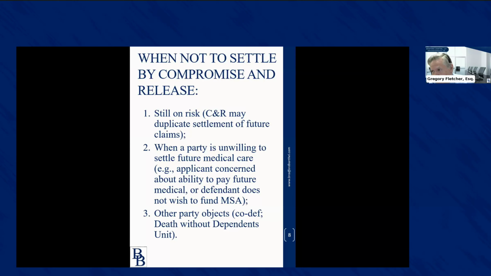I've seen that happen. It's extremely rare. Occasionally a third party defendant feels that somehow you're stepping on their toes by settling, and they might object, but again, they may not have standing. Death without dependence has standing, a legal term meaning that they have a right to sue or a right to get involved in your settlement. It's pretty rare, but it can happen.